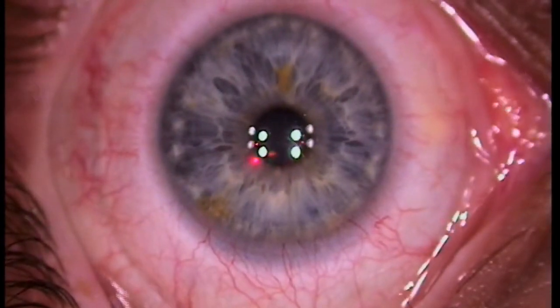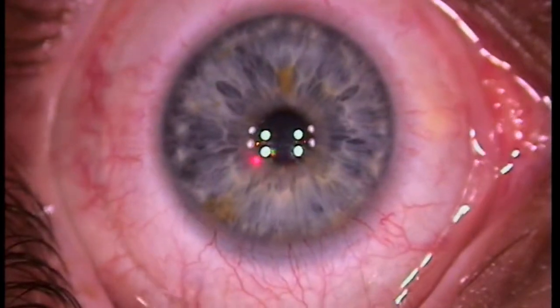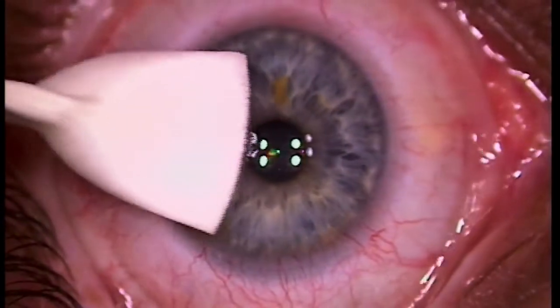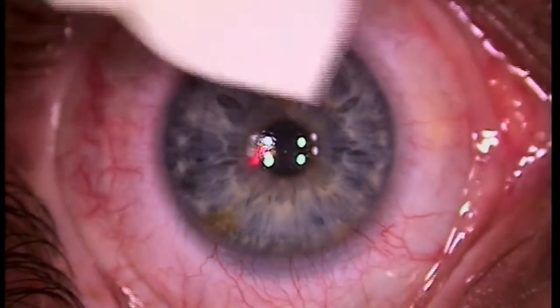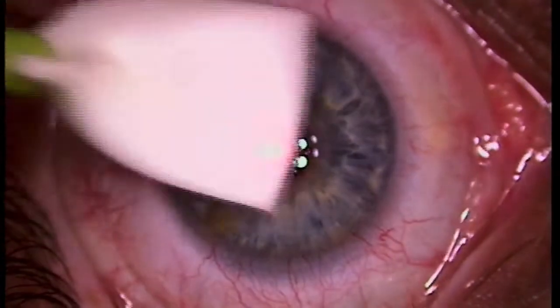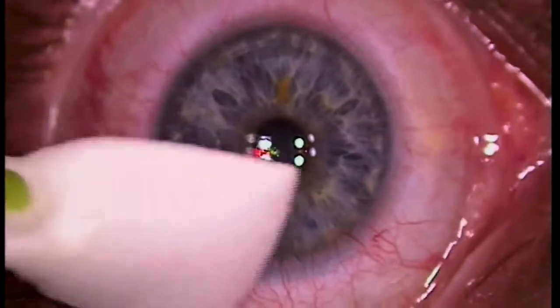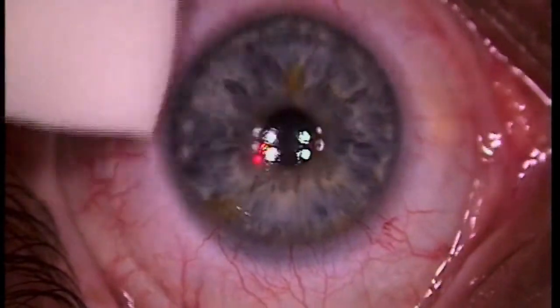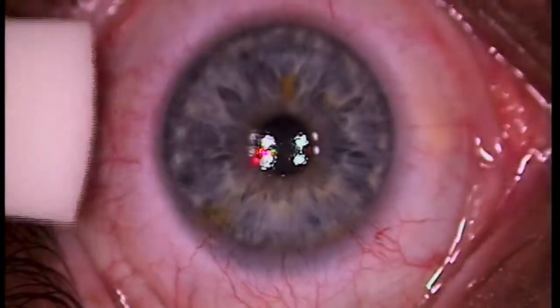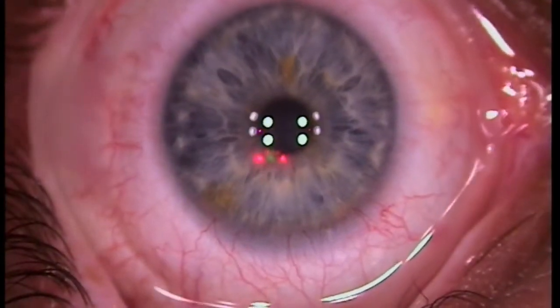So you're going to notice when you get up from here, things will be a little cloudy looking, but not bad. Tomorrow morning they're going to be way better. Hopefully you'll be able to drive to your apartment yourself tomorrow. Take the next four or five hours to go to sleep — take that pill we're going to give you. Most important is not to touch anything. Not only are your eyes off limits today, your whole face is off limits — that way there's no way you can get to your eyes. And these flaps won't move with normal blinking, so you don't have to worry about that either.